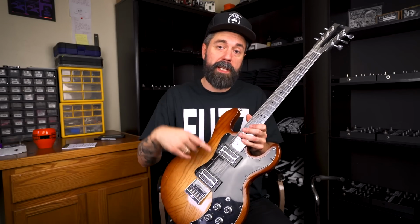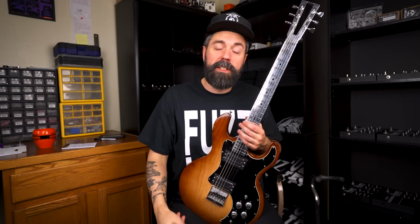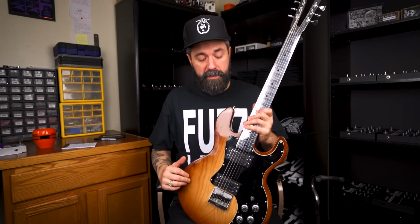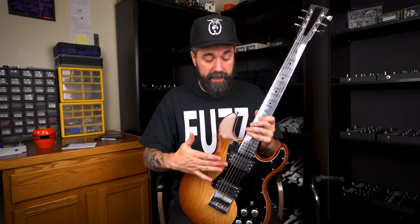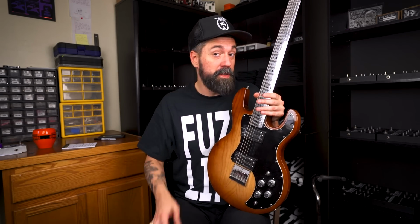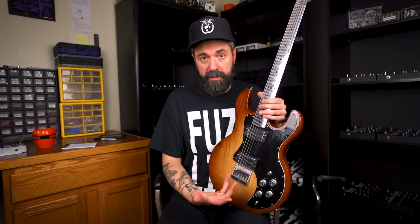The interesting thing about these pickups is they're 4-wire pickups that we can split the coils on. We've seen a lot of guitars that'll have a switch to turn off one of the coils of the humbucker, which essentially makes it into a single coil pickup. The reason a lot of people love these guitars is because you can do a lot of different combinations of coil tapping, and have a single coil in the neck with a humbucker in the bridge, for example. This is the weirdest and most interesting thing about these guitars that I wasn't completely aware of. A lot of people talk about how you're going to have so many different tonal combinations.